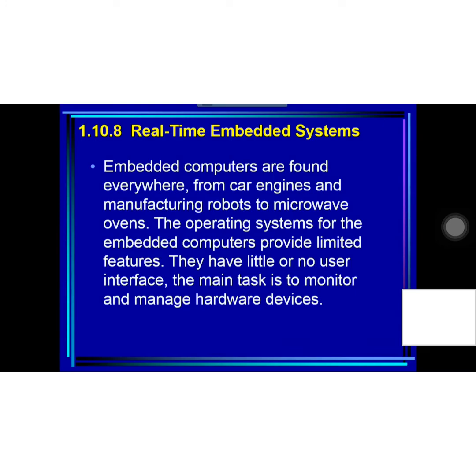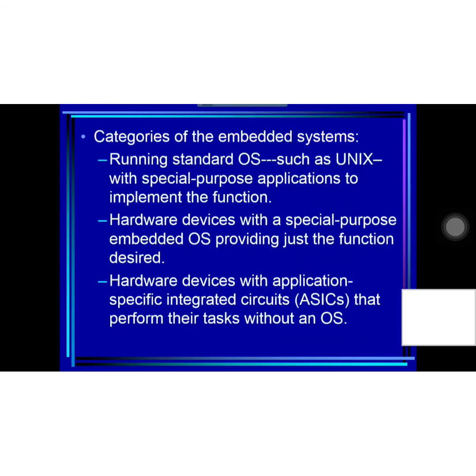These embedded systems vary considerably. Some are general-purpose computers running standard operating systems such as Linux, with special-purpose applications to implement the functionality. Others are hardware devices with a special-purpose embedded operating system, providing just the functionality desired. Yet others are hardware devices with application-specific integrated circuits that perform their tasks without an operating system.